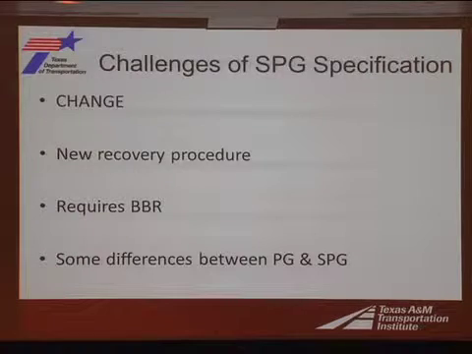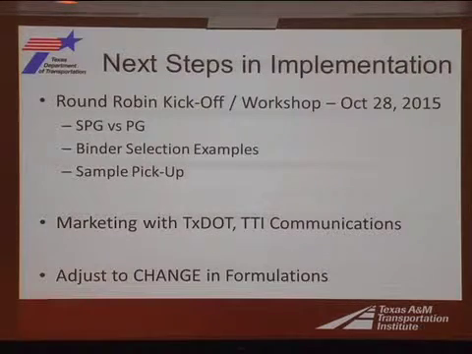We're still trying to get rid of the bending beam because part of the advantage of the new recovery procedure is that we don't change the properties of the binder by heating it and mixing it and that sort of thing, and we would have to do that with the bending beam. Amy already talked about that. And the fact that if you have one grade in the SPG system, that is not the same grade of binder in the PG system. So we need to make sure everybody understands that. Those are all things we can overcome, I think.